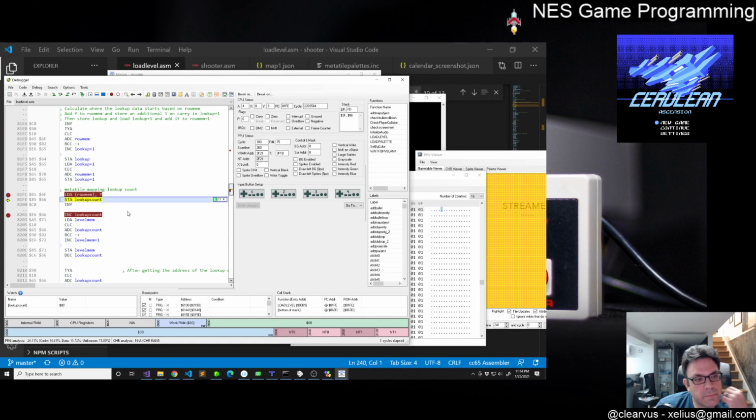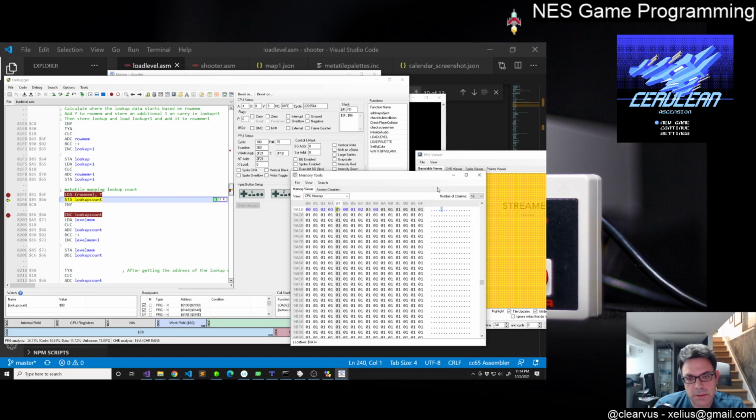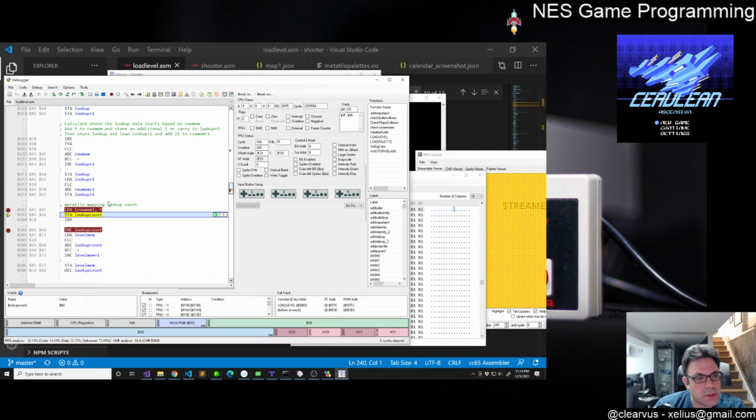So it loaded 4. Row mem is at 9A10, which is at the beginning of this, and y is at 9, which is here. That's not even close to right. How did it get that far off?